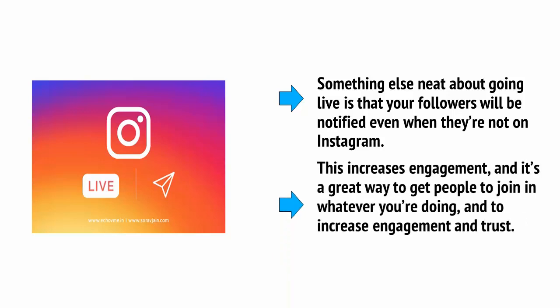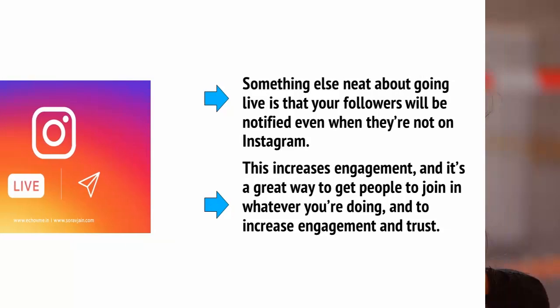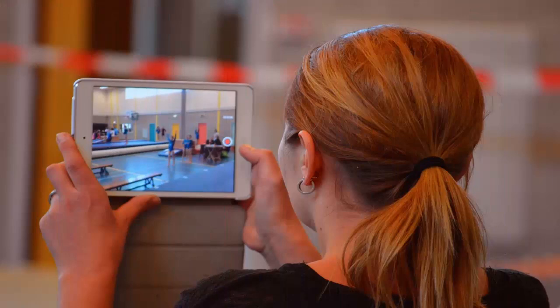This increases engagement, and it's a great way to get people to join in whatever you're doing and to increase engagement and trust. At any time, you can click to rotate the camera, and if you select the hands-free option, you'll be able to record without holding down the button. This is useful for recording workouts or other things where you want to be in the shot and not talking to the selfie camera.